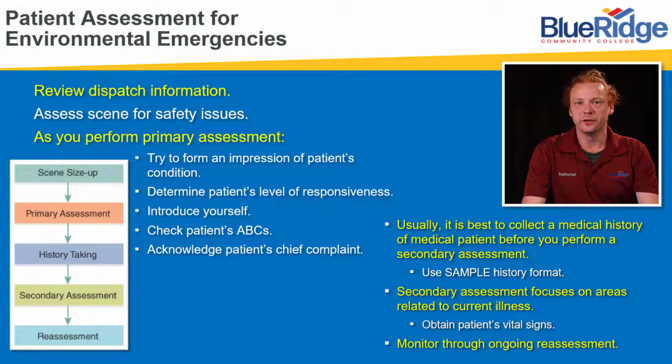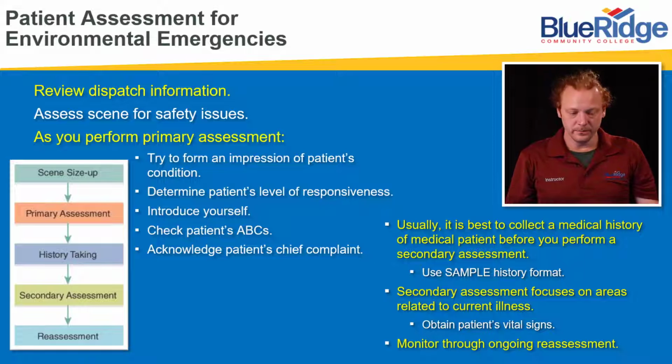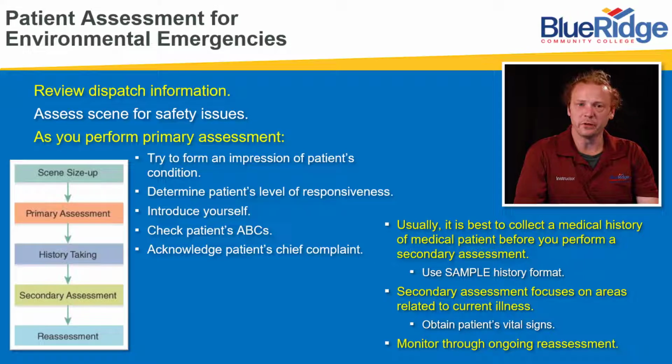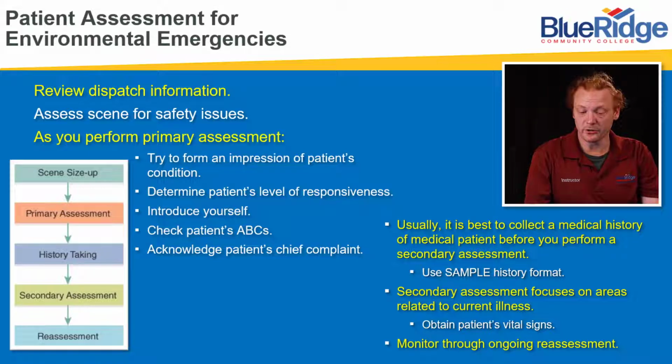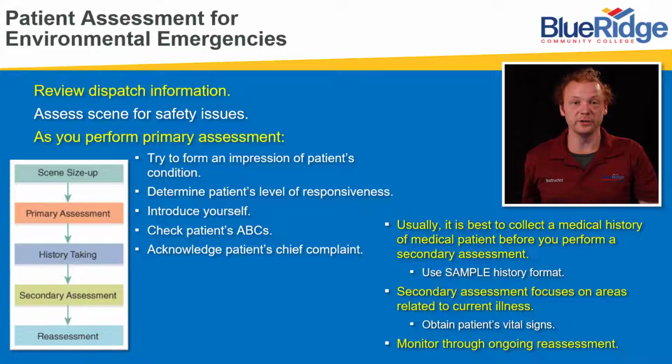As you're approaching a patient exhibiting signs and symptoms of an environmental emergency, you should always try to follow the primary patient assessment sequence as best as you can. Review your dispatch information prior to arriving on scene if possible, keeping in mind that you're not always going to find on scene what you were dispatched to. Assess the scene to determine safety issues for you, your partner, or the patient.